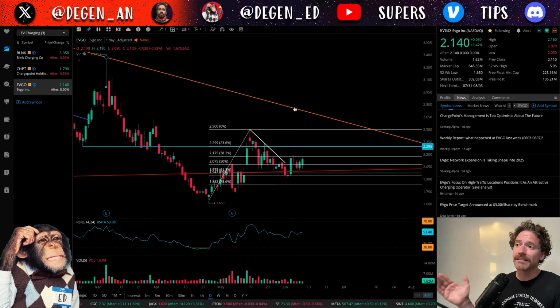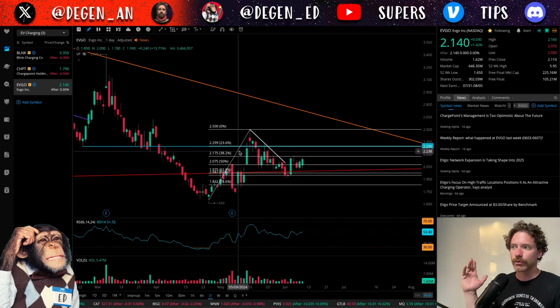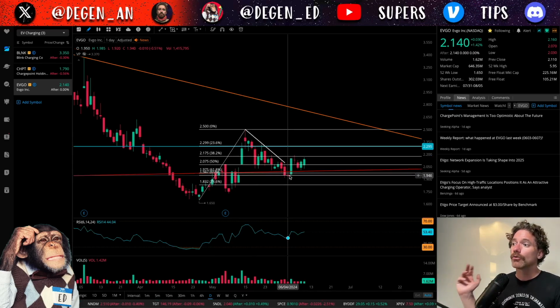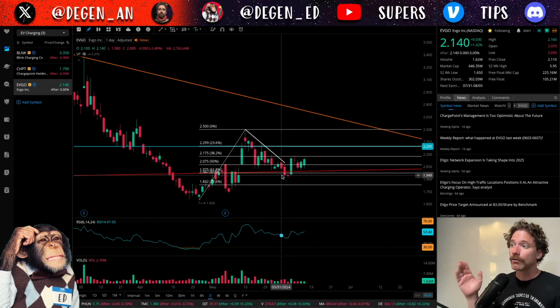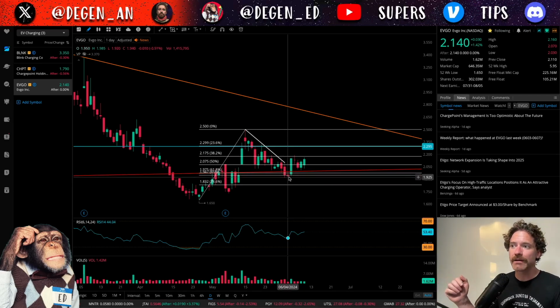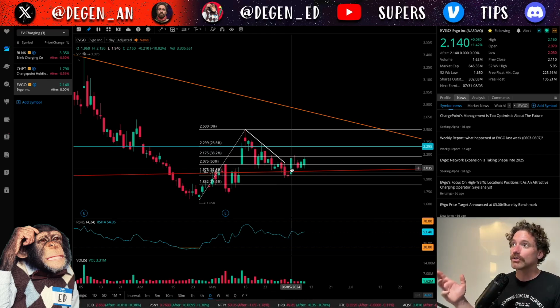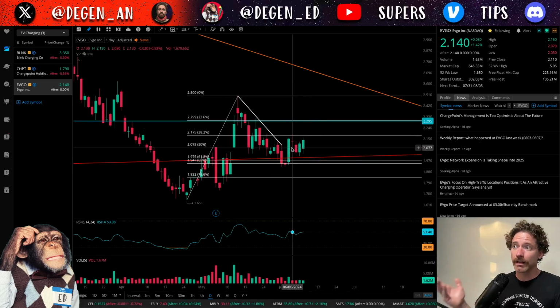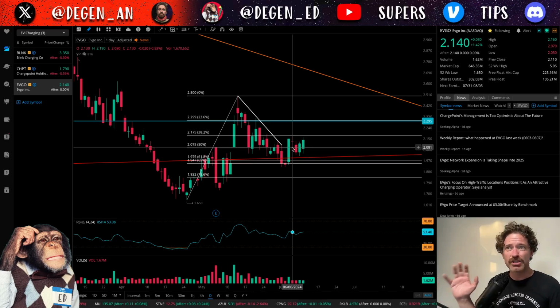And so the reason why I think this looks weaker is because from this retracement, it didn't just pull back to the 236 or the 382, it pulled all the way back to the golden pocket, finding support there at the 65% retracement, right around $2, actually below $2 a share, with that golden pocket ranging from 1.95 to 1.98. So we did see a few days dipping down to that level, but then we saw a nice surge here on the 5th, going up almost 11% on the day, and then consolidating following that big move and consolidating above the 50% level at 2.08.